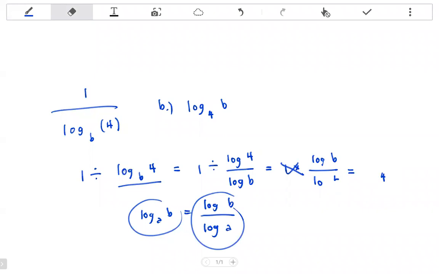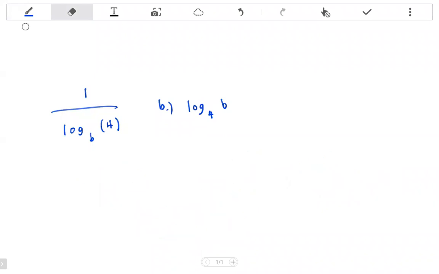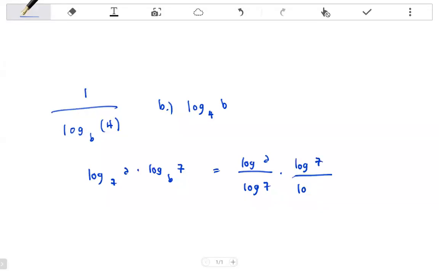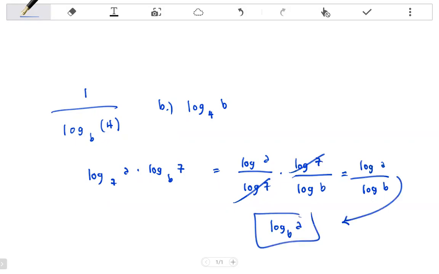You guys might have forgotten, but it was another multiple choice where we had log base 7 of a times log base b of 7. For this question, we used the change of base rule for both logarithms. So we rewrote it as this, and we can cancel the log 7s out, and we're left with log a over log b. And once again, we can use the change of base rule to write that this whole thing simplifies to this. So for the next multiple choice, your answer should have been D. Hopefully everyone else got D.